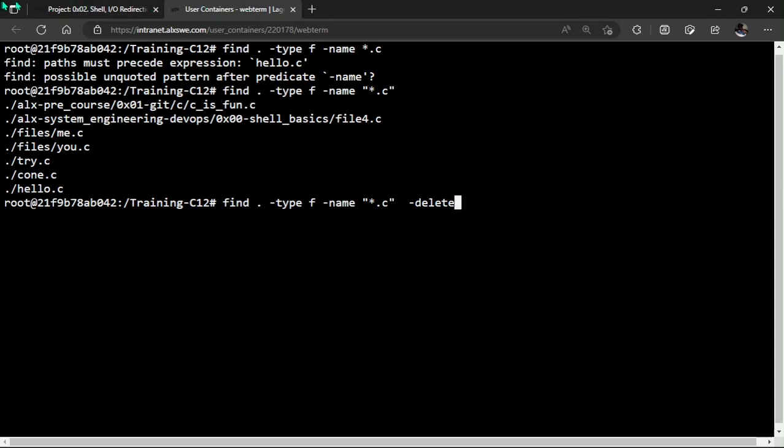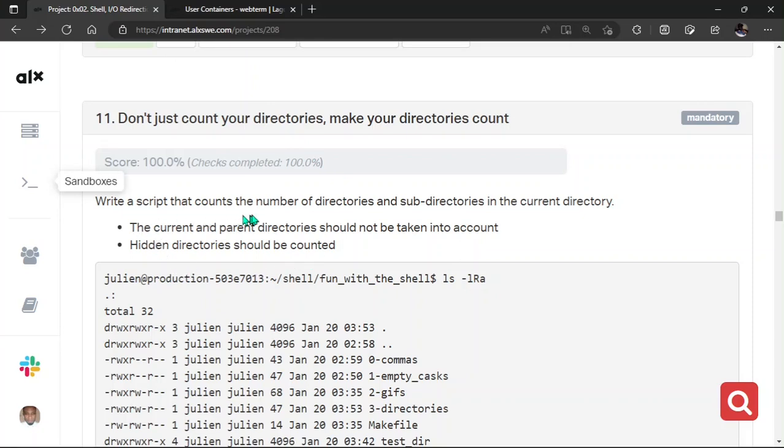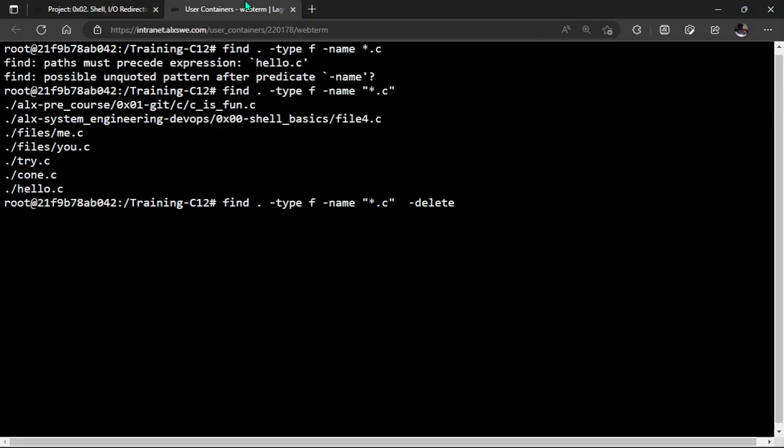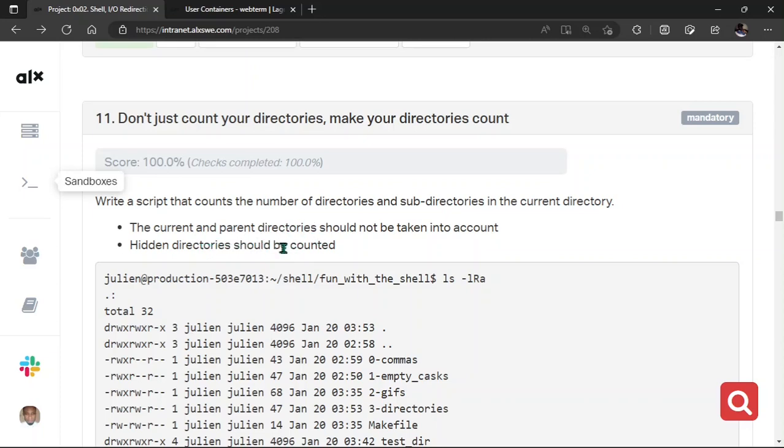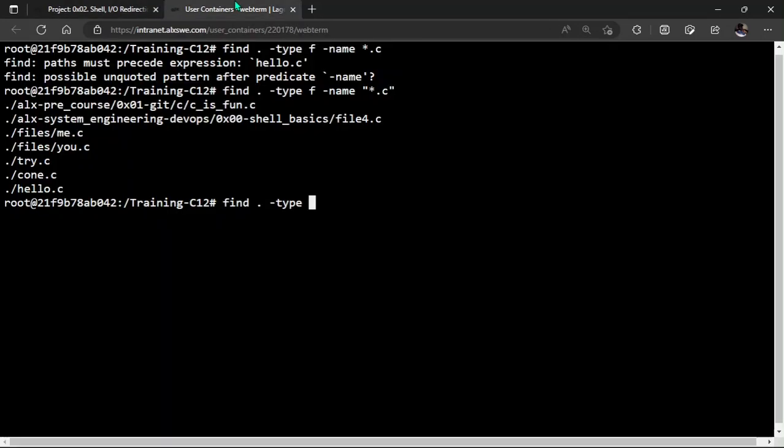And then you are asked to find a particular thing: write a script that counts the number of directories and subdirectories. Let me remove this before I mistakenly hit enter. First, I want to find in my current directory the type. What type am I looking for right now? You are asked to count directories and subdirectories, not files.